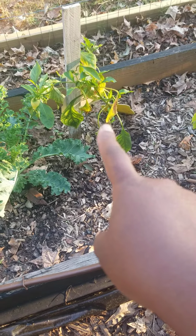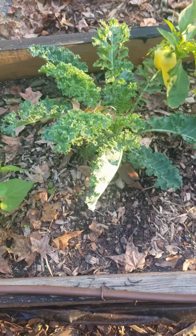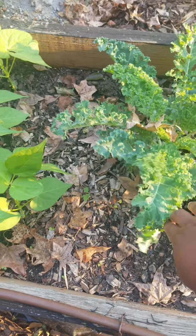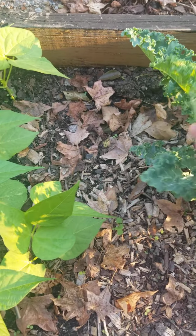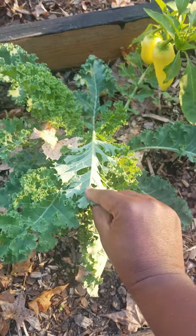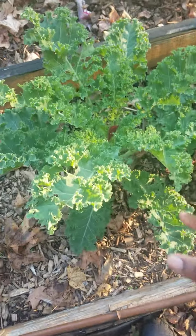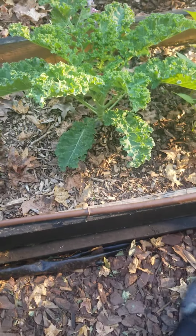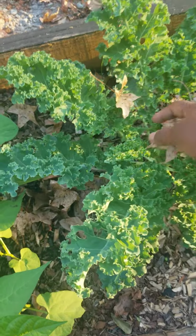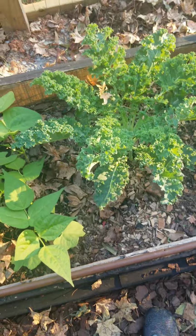Peppers, this one came out of my garden along with this one. Again, it's the end of the season, but they still have peppers on them. They're still producing. More kale that, again, I bought as starts. I have something biting on these plants. This is very typical when you're growing organic. But yes, getting the kale in the ground and going, they literally grow like weeds. They will overwinter for you here in this zone that we're in, 7B.